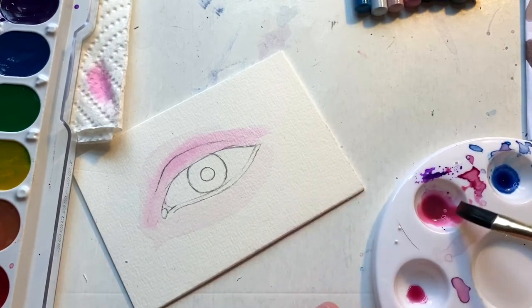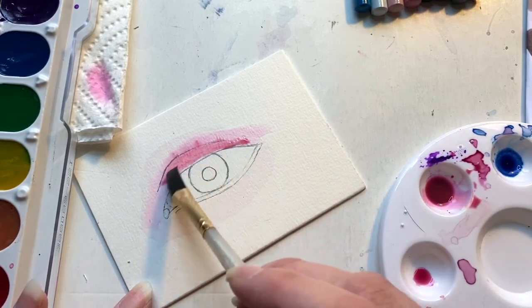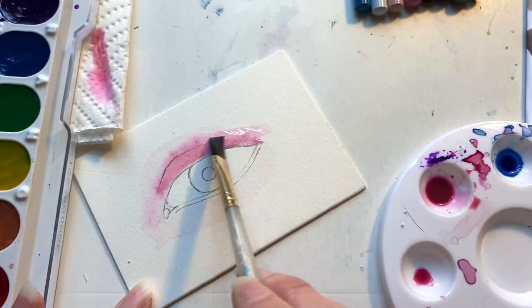So I mixed a little bit of an orange in there to give it a little bit less of a pinky purpley bluish feel. So it has a bit more of a warm feel to it.